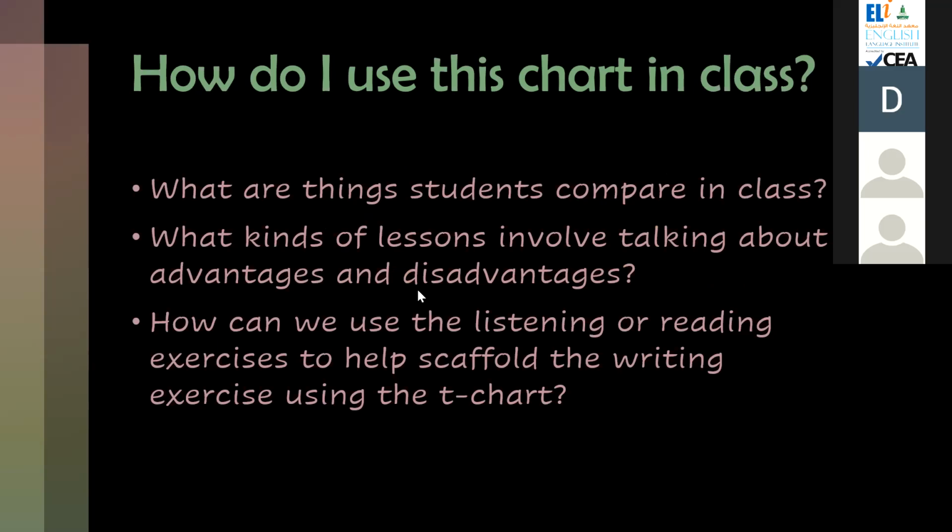So you've just answered my first question. Excellent. Cause and effect. So we've just talked about things students compare in class. Sometimes they compare animals, they compare people, they compare solutions. In the academic stream, we do a lot of problem solution. And in talking about solutions, we have to look at advantages and disadvantages of our solutions. So we do a lot with that.